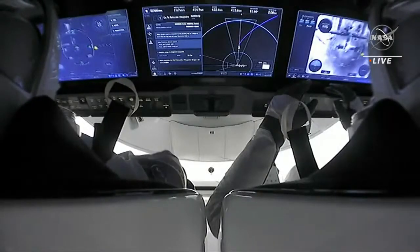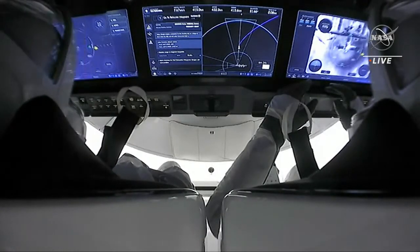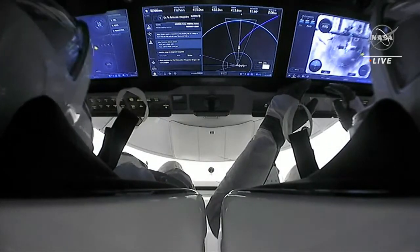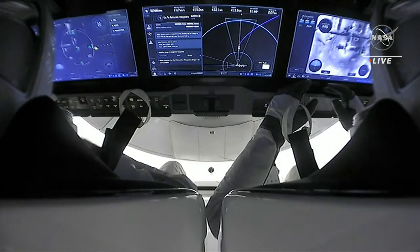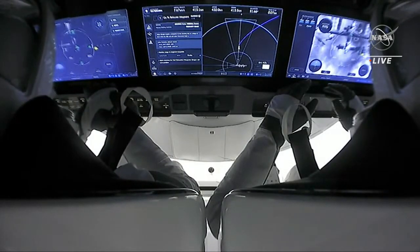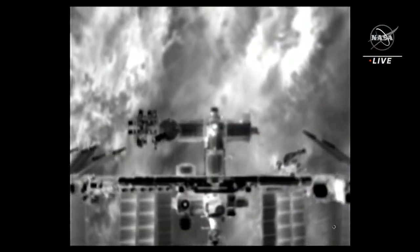The most critical moments of the port relocation maneuver are the undocking and redocking, the actual contact with the international docking adapters on the International Space Station. During those times, visors are down and the crew has that extra layer of protection, but during the transition maneuver, they do have the ability to open up their visors, and you'll see them close those visors once again when we initiate going inside Waypoint 2 and redock on the new axis on the forward port.